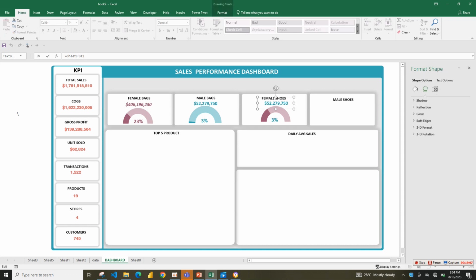This should be B12, and this should be B19.